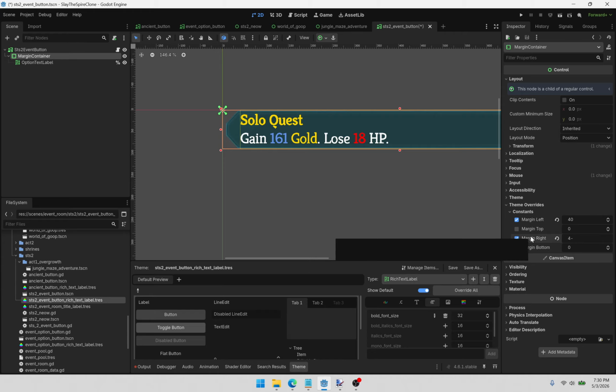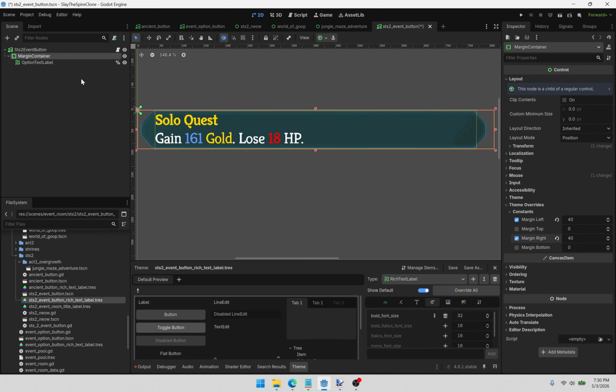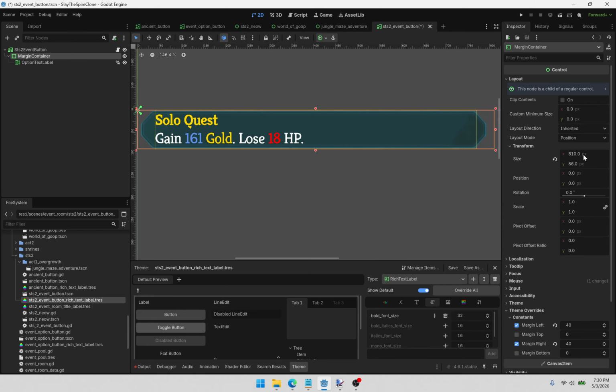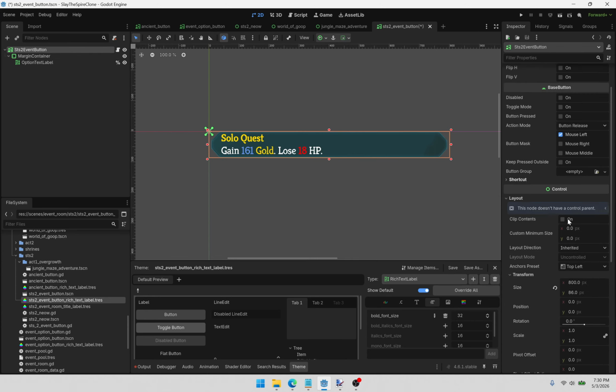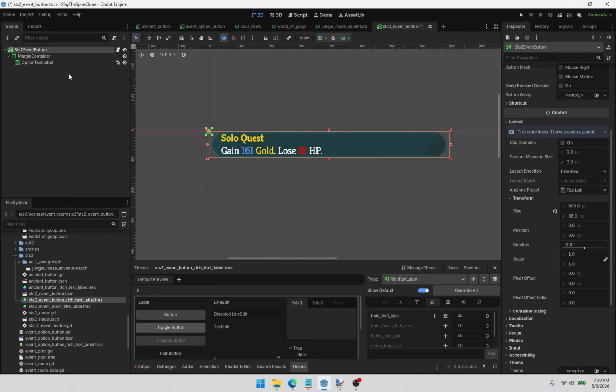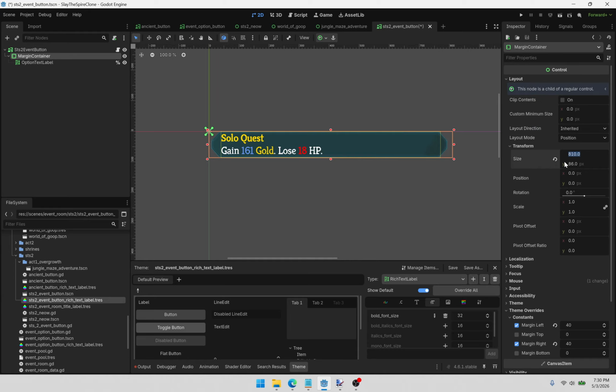And then lower the length of the margin container to adjust. So 800 minus 80, right? So this will be 720, right? No, the margin container is still 800. Yeah, we still need the margin container to be 800. It's just that the, why is this? What's going on here? Is it because we put a margin here?